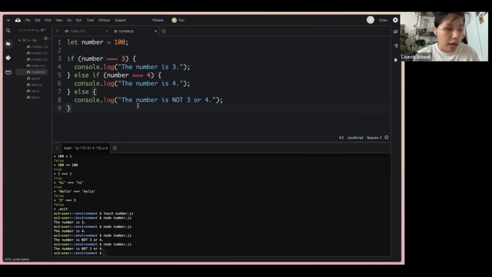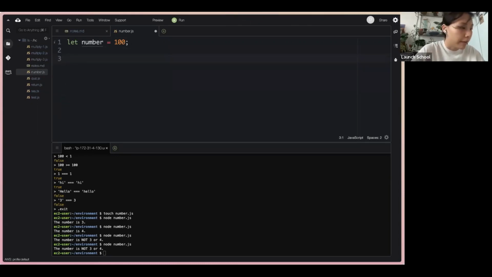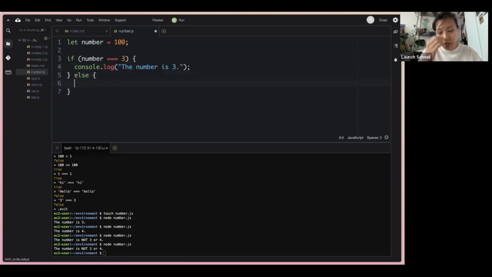So if statements, including the else if and the else statements, can actually also be nested within each other. Let's actually rewrite this code. So another way we could have rewritten that statement is starting again with the same first condition. If number is equal to 3, then log the number is 3, right? And then we can say, but if anything else in which the number is not equal to 3, we'll execute this clause. But within the clauses, as I just mentioned, we can nest in another if statement.